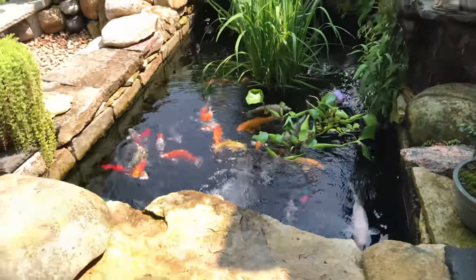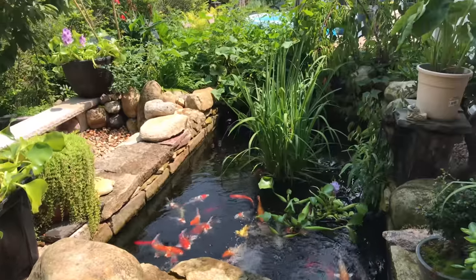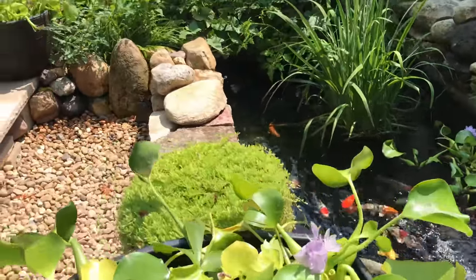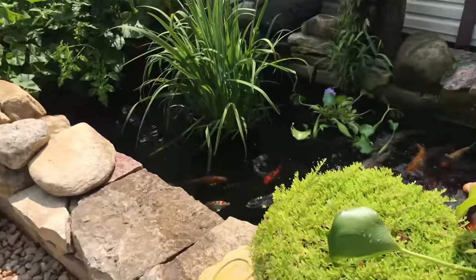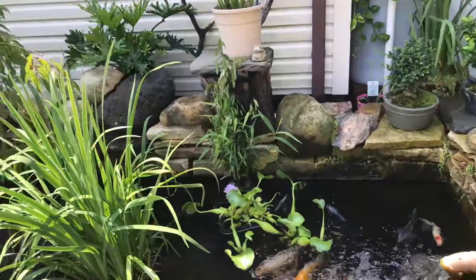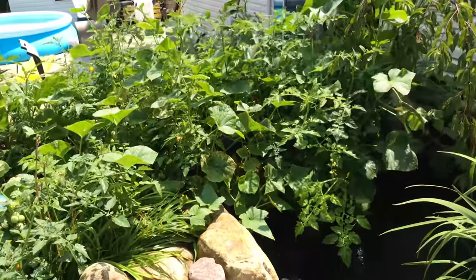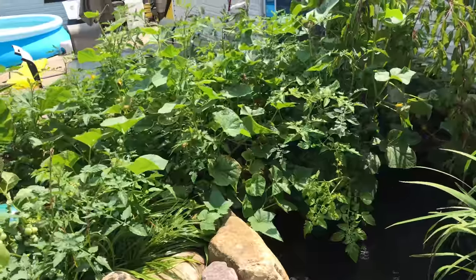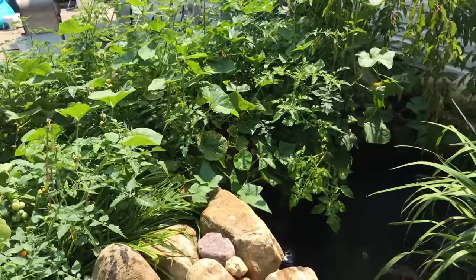This is how the pond is looking on August 8th. There's a couple of things in here that I still don't like, so we're going to have to change it. We have to reconfigure this vegetable garden area a little bit for next year. I do like the idea of having a vegetable garden in there.